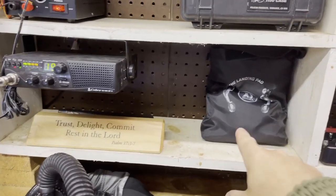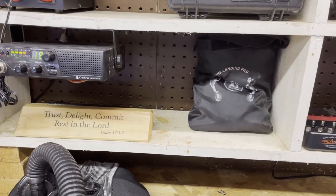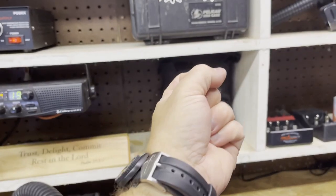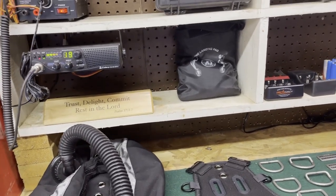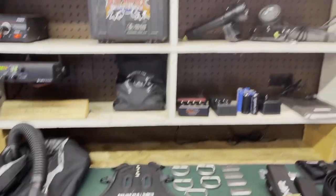Coming on down is my landing pad. Now, the landing pad is a changing mat, and I really, really like that changing pad. If I've got wet gear, I can stand on it and change and pull off the wet gear on it. Or if I'm changing in an area where there's mud and stuff like that, I can use it as well. And it just keeps my clothing dry. It keeps my clothing clean and keeps my wetsuits and dry suits and things like that clean as well.